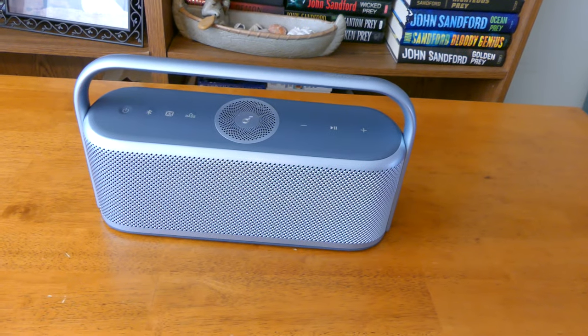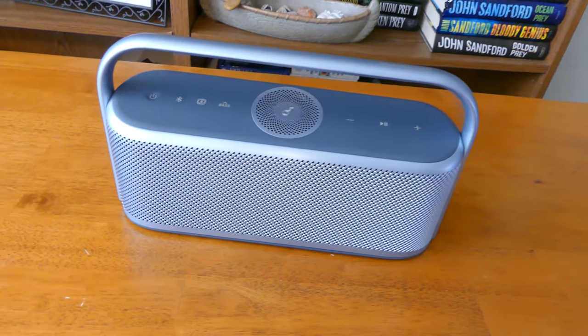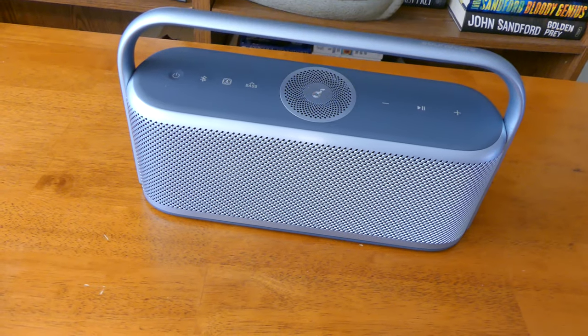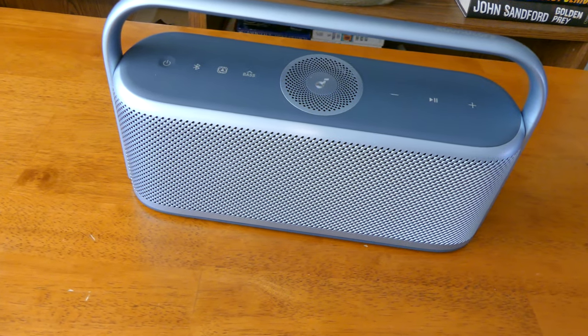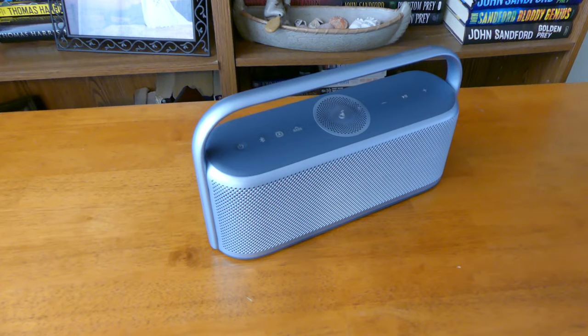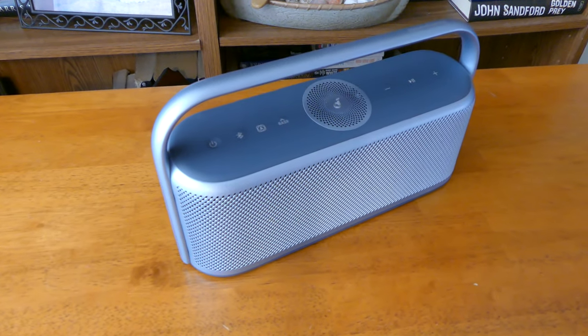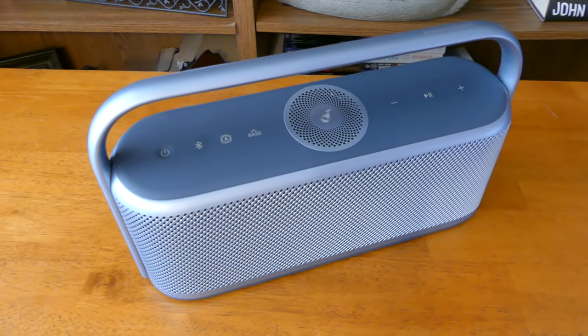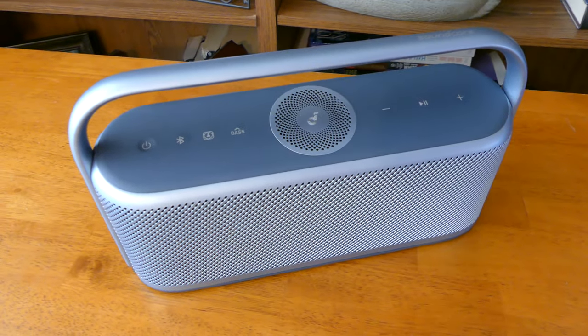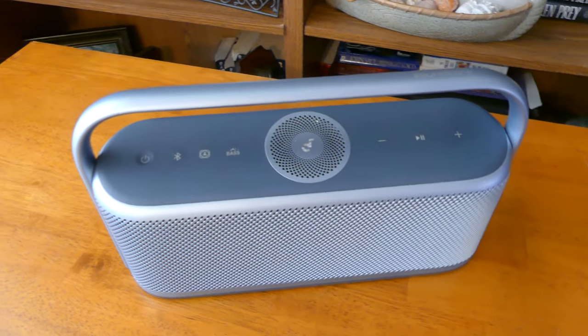I had about two weeks to play with these and found it to be a very capable little portable speaker, though at about 4.2 pounds it does have some heft. So if you're planning on taking this to the beach with a bunch of other stuff, plan on some extra weight. Speaking of the beach, while its IPX7 rating means it's waterproof, it doesn't mean it's dust-proof, dirt-proof, or sand-proof, so you do have to be a little bit careful with the outside open areas.